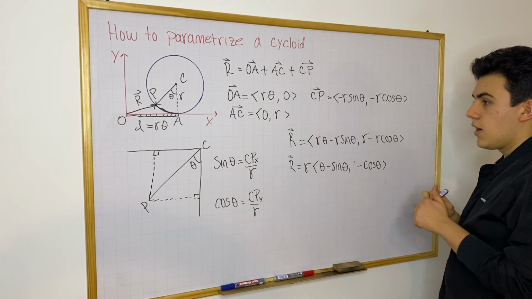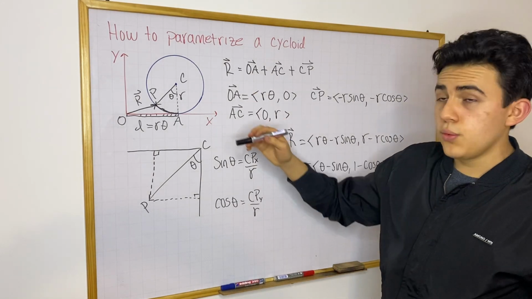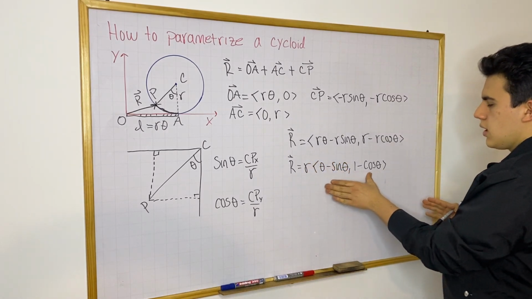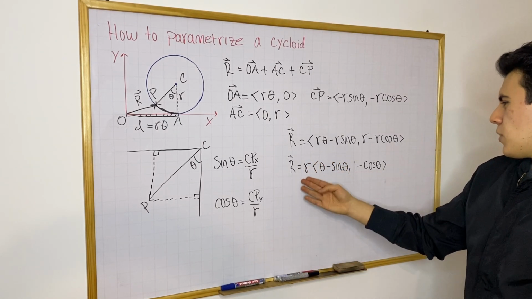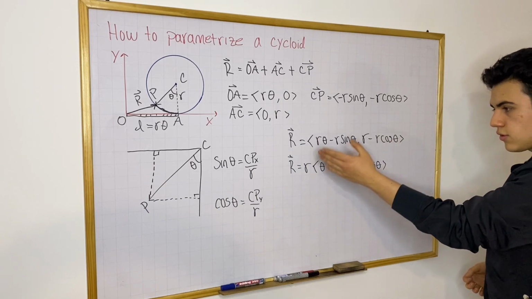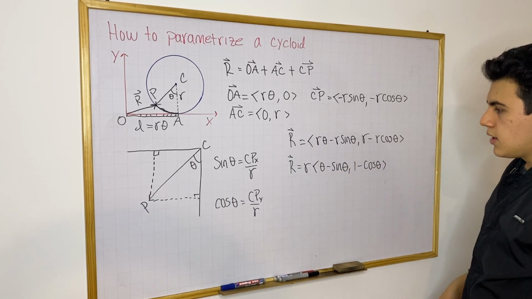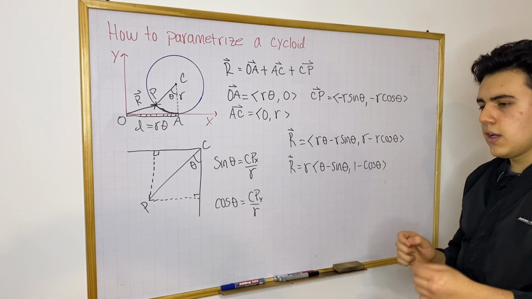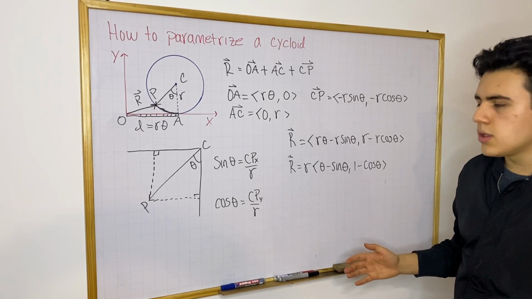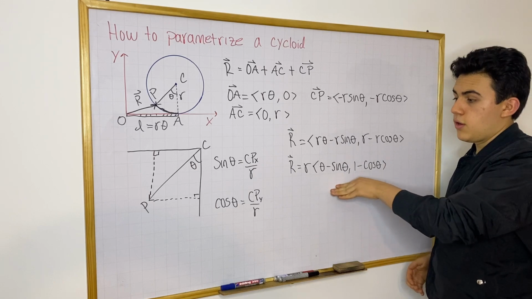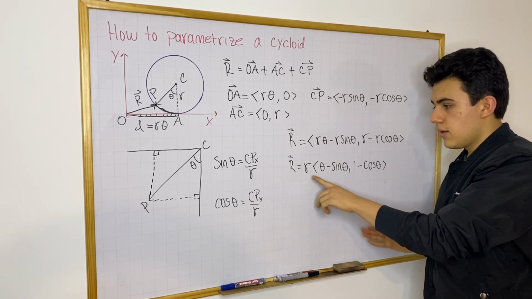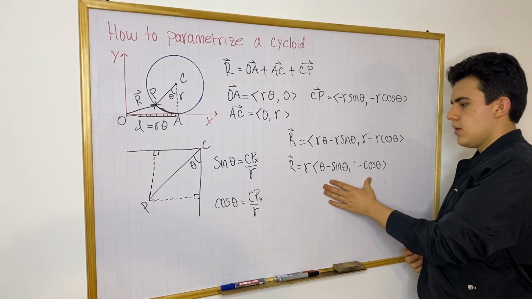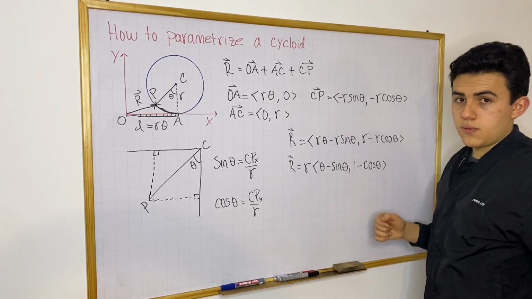So if you have a unit circle, a unit wheel, then this would be just this portion. Those would be the equations. But for any r, you're just scaling. This makes a lot of sense, really. If you have a greater r, your position vector is just going to be farther away from the origin. This is one way in which you could interpret what this is saying, because r is a factor that allows us to scale this vector up or down, okay?